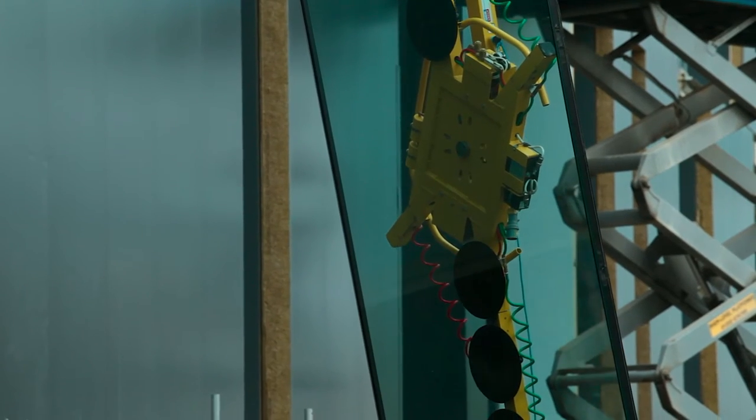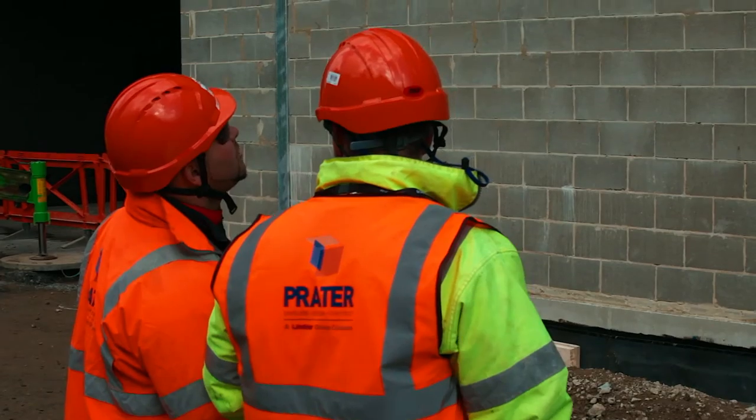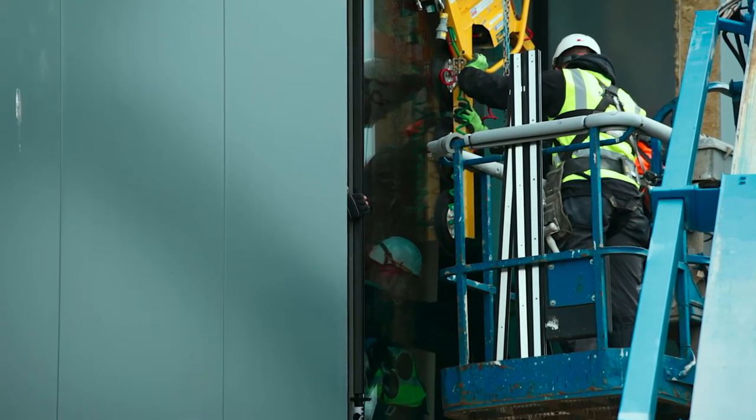A project of this size, the speed of delivery, can only really be delivered if you get the full commitment of all members of the project team. I guess our relationship with Mace, our belief in their ability to deliver, coupled with the experience of our own project team, meant we were willing to take on the challenge and the risk of delivering such a large project over such a short space of time. BSkyB Building 2 is the largest glulam and timber roof cassette building in the UK.